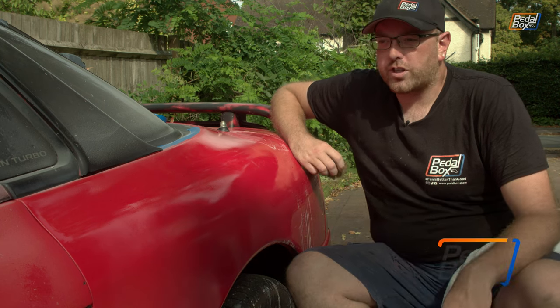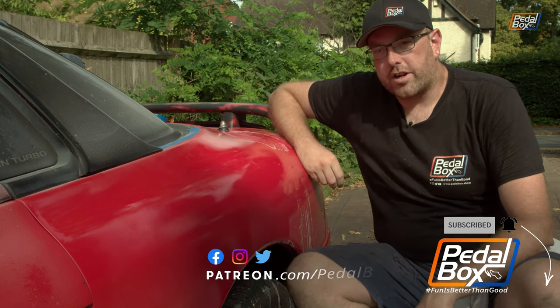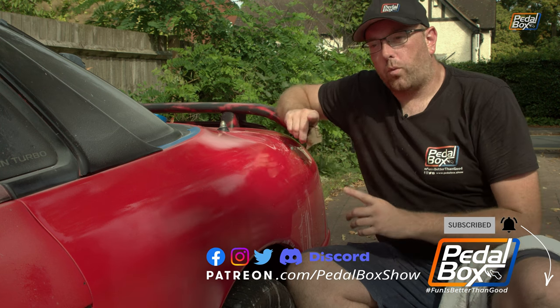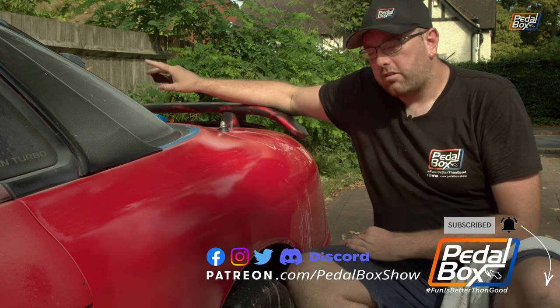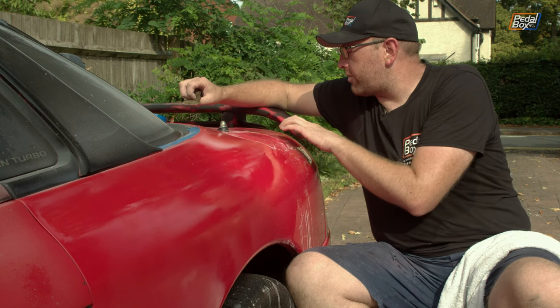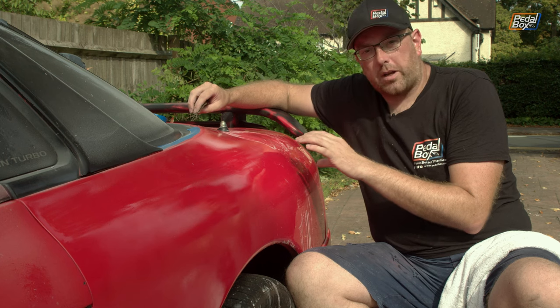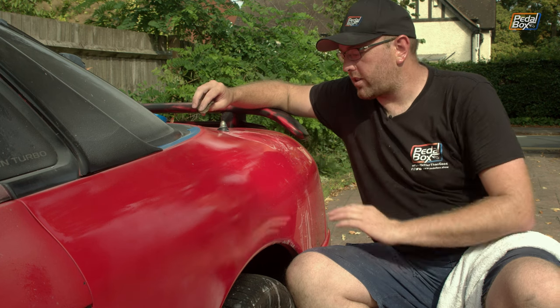Well, I'm going to need another piece of vinyl to finish off the roof, unfortunately. So while I wait for that to arrive, I've made a start on this rear quarter. Now, this wasn't one of the worst areas. The worst area is the rear quarter on the right-hand side, the driver's side, and the bonnet. Now, obviously, I've sanded over the bonnet already, and this side was really just covered in lots of very small kind of micro blisters, up to about 2 or 3 millimeters across, some of them a lot less than that.